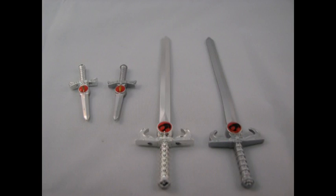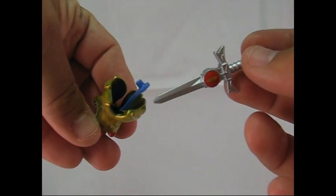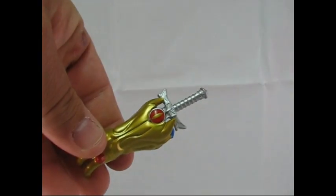For accessories, I am extremely happy with what he comes with. He comes with a small Sword of Omens and a bigger Sword of Omens too. The smaller Sword of Omens slides into the claw shield and looks amazing. Whether it's sitting on the side of Lion-O or it's on his hand, the claw shield is done so good.